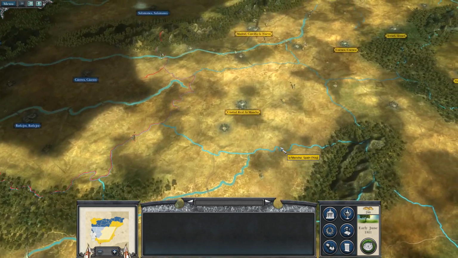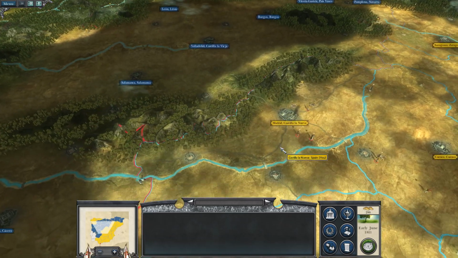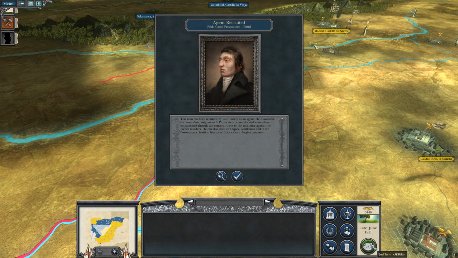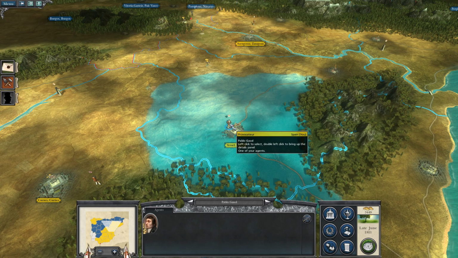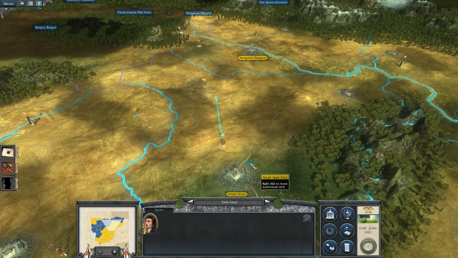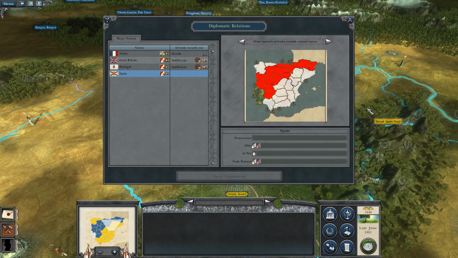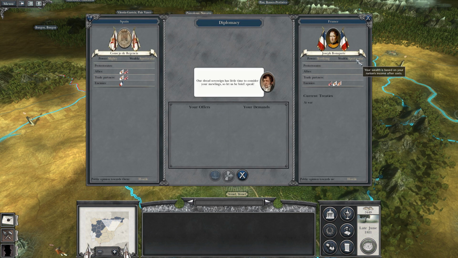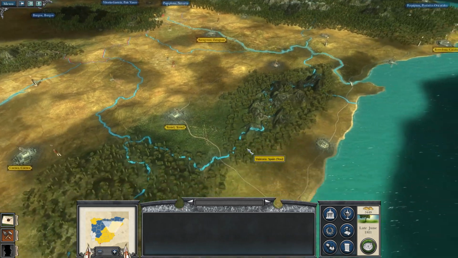I have no money to spend on anything, and there's no more moves to be made. So let's go ahead and end turn, shall we? The French are getting squeezed quite a lot. So I'm wondering where they actually have their force. Because currently they're still terrifying and spectacular, so the power is actually still higher than mine.